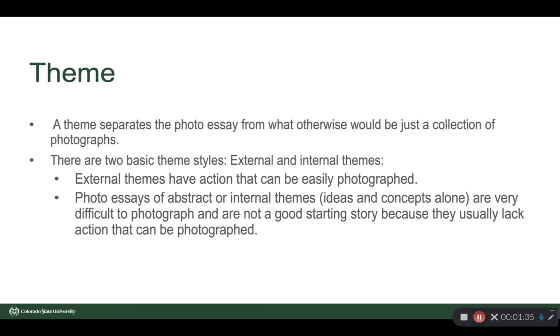There are a couple of basic theme styles. You could have an internal theme or an external theme. An external theme has an action that's easily photographed. For our class, this is what you probably want to stick to. Photo essays of an abstract or internal theme, ideas and concepts alone, are difficult to photograph, especially for people fairly new to the photo story.